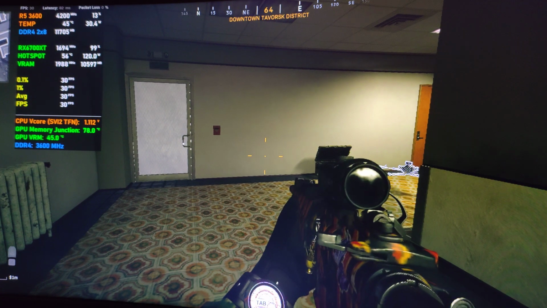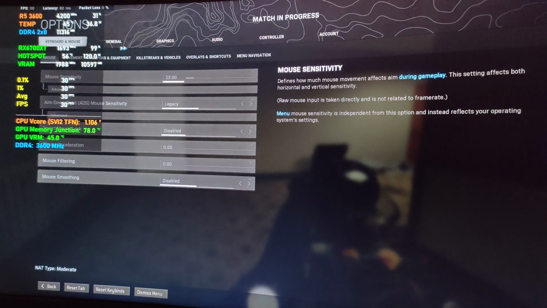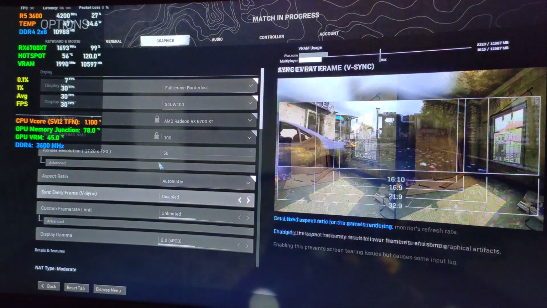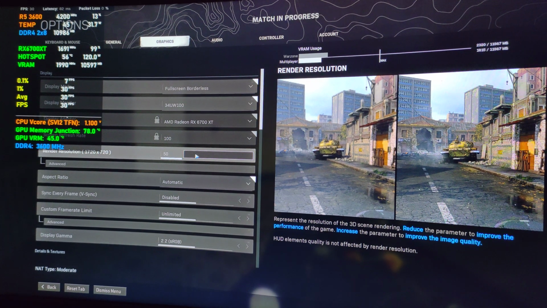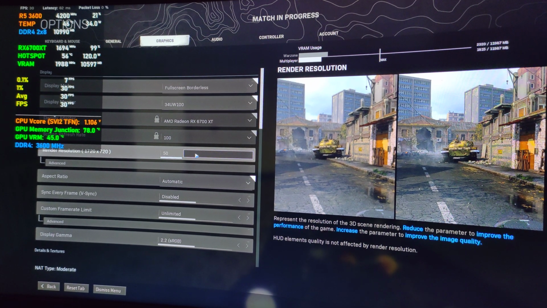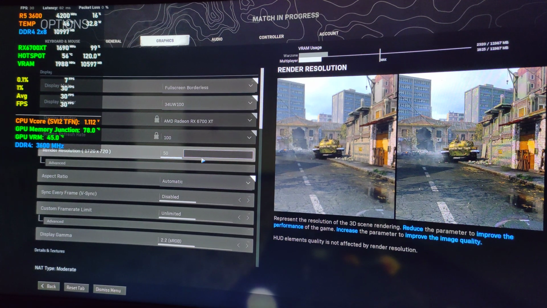So I'm on an ultra-wide monitor, and what I did was I pretty much just had to turn everything to minimum and the render resolution down to 720p because my base resolution is 3440 by 1440. So if you're on 1080p, going down to 720p might not be as jarring. You won't have to go all the way to 50% render scale. You might be able to be a bit higher. But basically, yeah, that's all you've got to do.